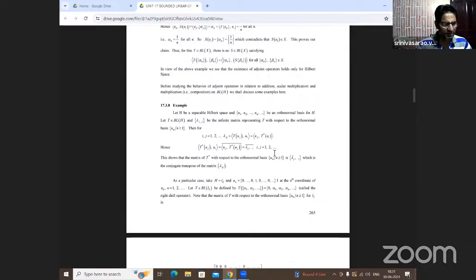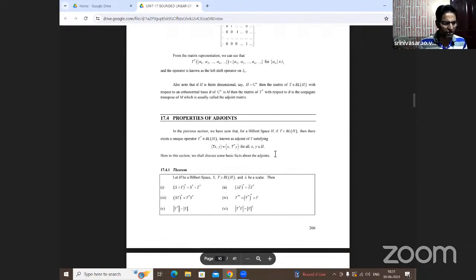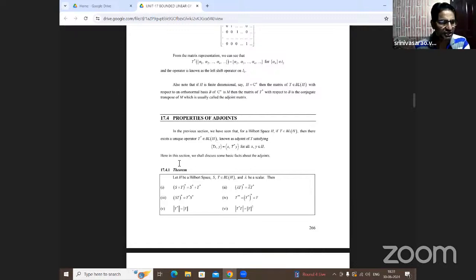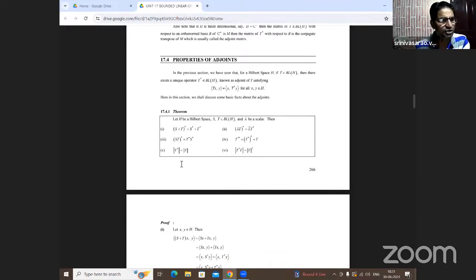Okay, students. Now directly, let us add the properties of adjoints. This is very, very important in the final examination, depending upon the adjoint operator definition. 17.4.1. You must verify the previous papers. A question on operator properties is compulsory, given as either a short answer or a long answer. 17.4.1. Now these operators are applicable depending upon the adjoint definition.